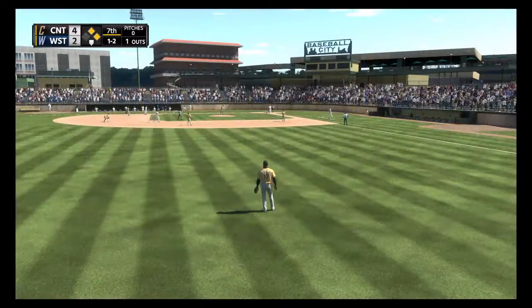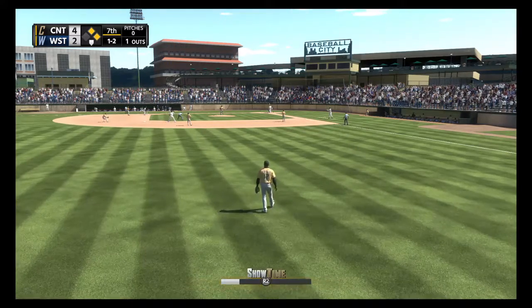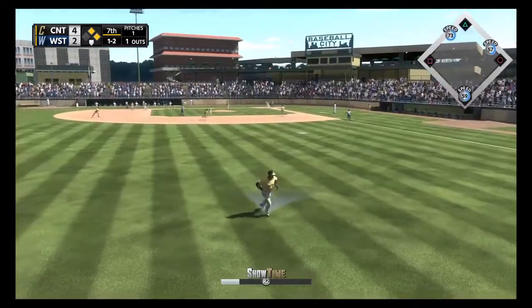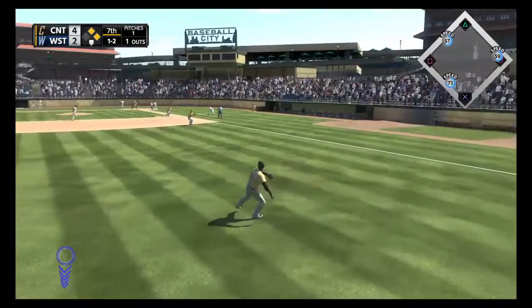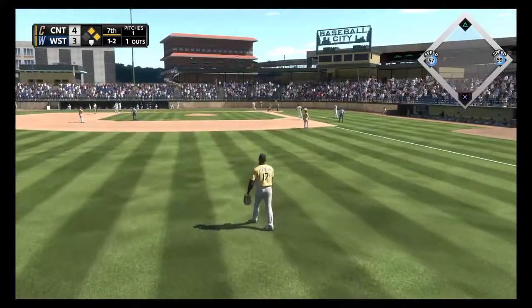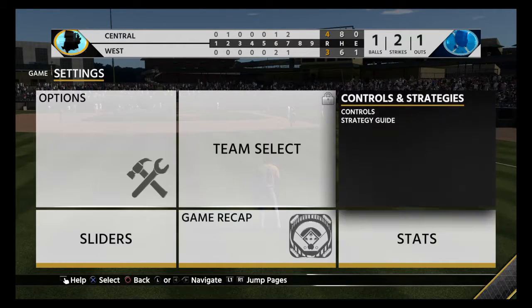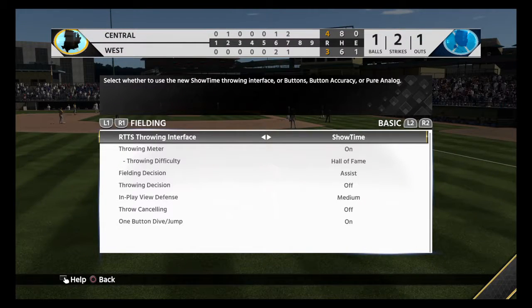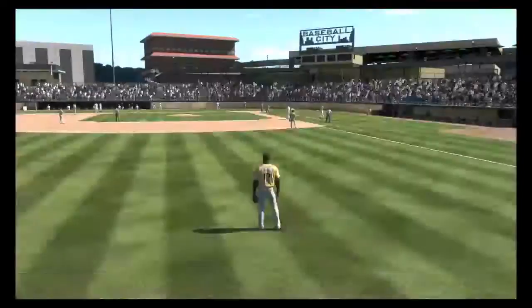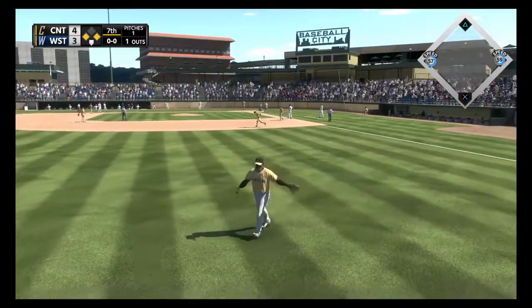So a big moment here, and standing in, Randy McCormick, and he does so representing the possible go-ahead run. Pulls this one in, out to left, and this is going to dunk in out there, a base hit, but not in time as the run scores. The lead is trimmed to 1.